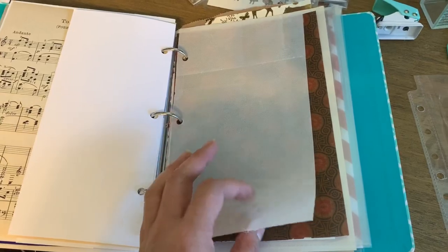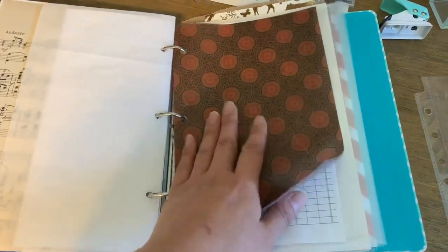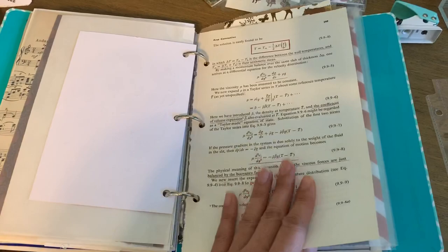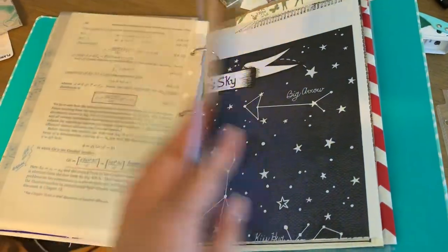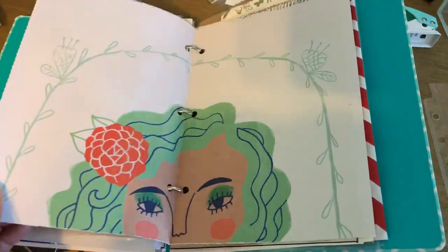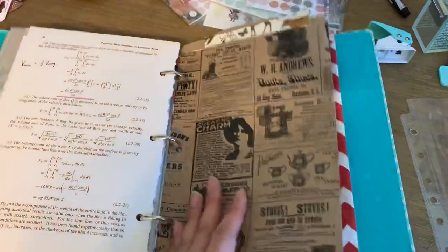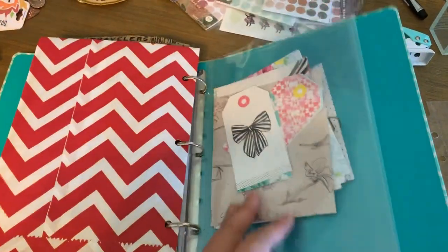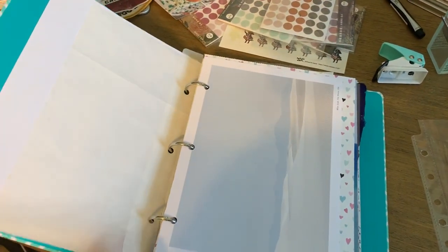Leftover cardstock from when I printed out journal cards - I had a big portion left and stuck it in here. More stamp paper, a vellum envelope. This was from a museum brochure - just this beautiful printed vellum that I'd kept for a while and finally stuck in here. This is from a paper pad I recently purchased, like a small one - vintage science paper. Same vintage pad paper from a coffee-themed one. The other half of that flow poster. A couple of envelopes I was holding on to, with little bits of paper stuffed inside. More free printables and leftover paper bits. So that's kind of it for the flip-through!